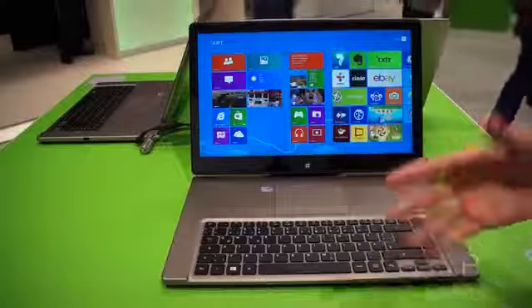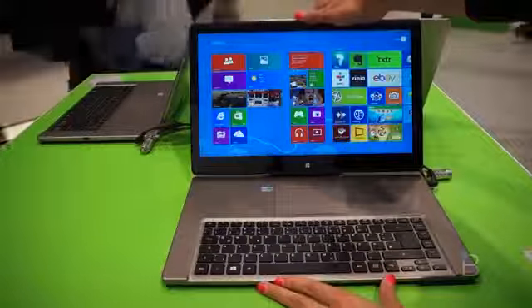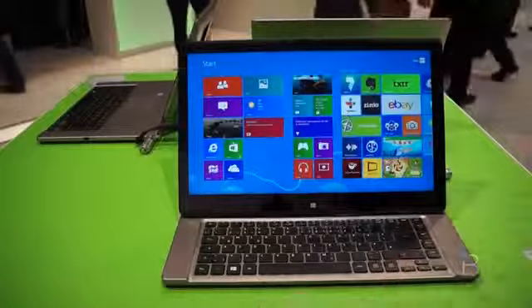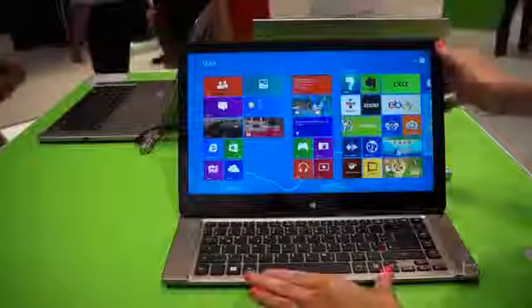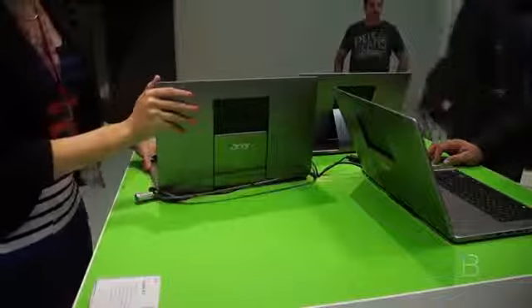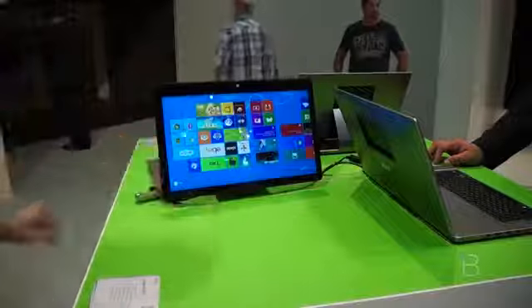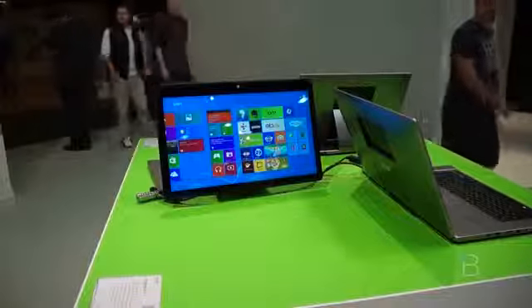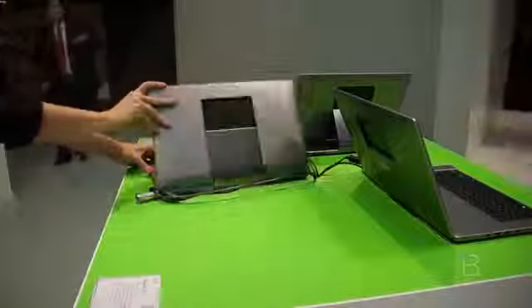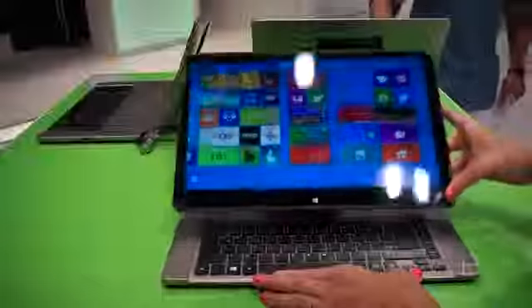You don't actually have to go back down and back up, which I really like. This is a really interesting design feature, but here's where it gets cool. If you don't want to use the touchpad, you can actually just go ahead and bring that down. If you want to show somebody something, you flip it this way and it will actually flip the screen, just like you would see on an iPad. So if you want to show off what's on your screen while you are typing, there's no way to see what is happening on your screen while you're typing, but you can do that.